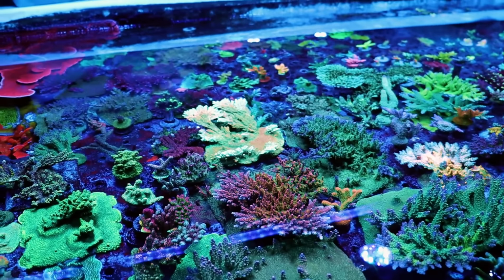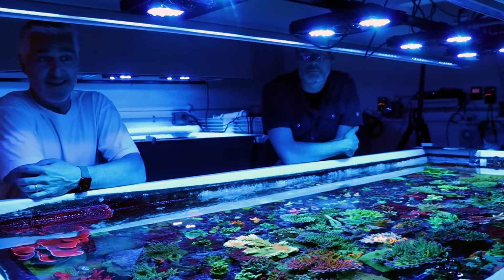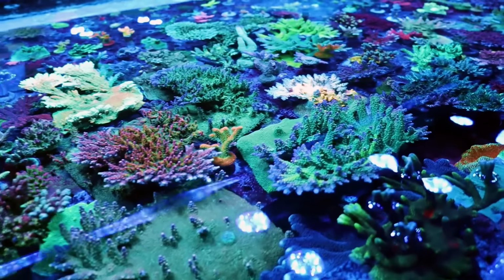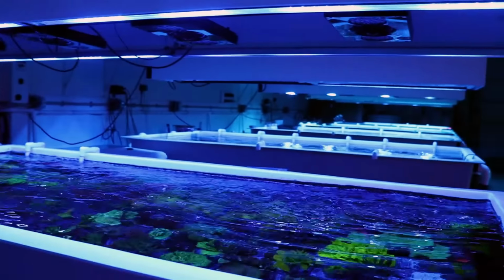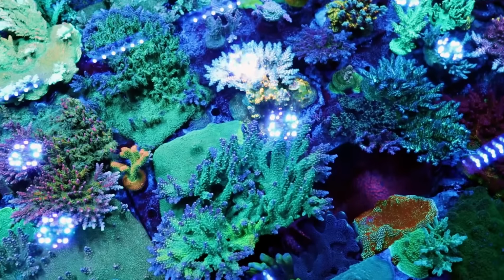How come fiberglass instead of traditional glass or acrylic? Because it's just super durable. We don't have to clean the glass every day, and there's no silicone that's ever going to crack or break or leak. There's some peeling happening on the outside. It's a different finish on the outside, and that happens, but for the most part, as long as you're not scraping these tubs. There is a railroad track about 100 feet behind that garage door, and when the train comes by, it shakes everything a little bit. Initially, we were a little worried about putting any glass tanks in here, but the ones we have held up. So my goodness, look at these corals.